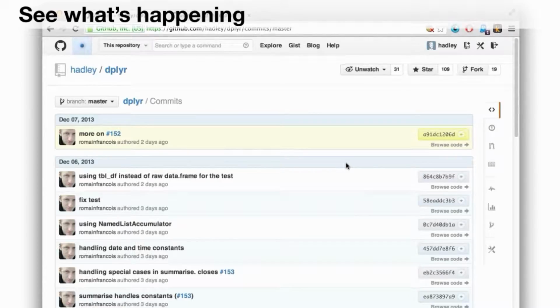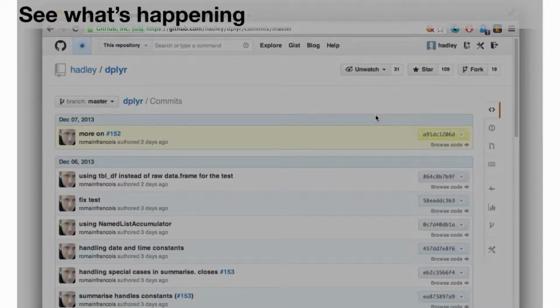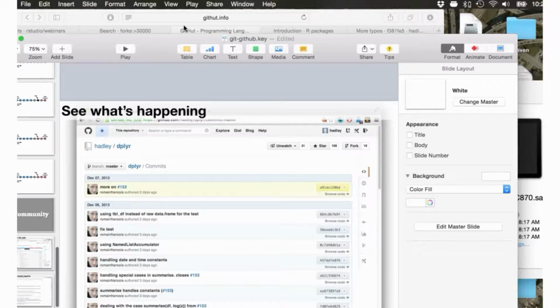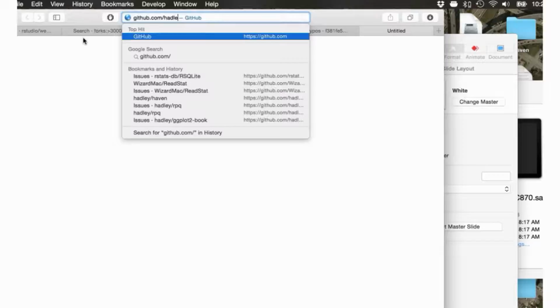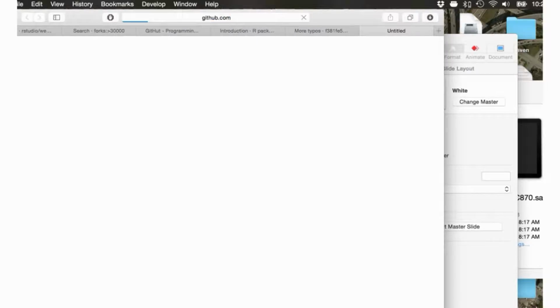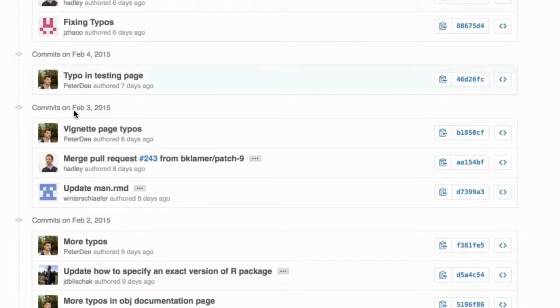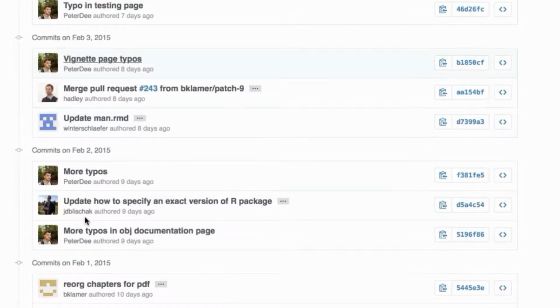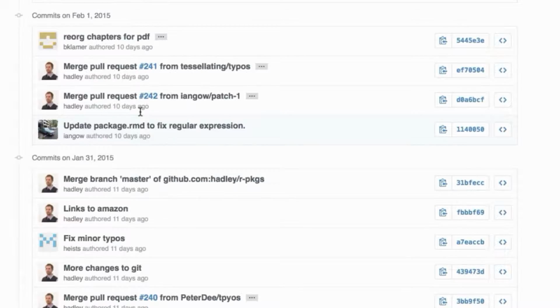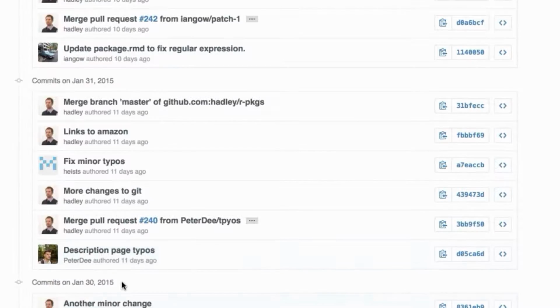So again, when you start working with multiple people, the ability to look at the commits is really, really useful. If we go back to the R packages repo, this really emphasizes how much of a community process writing this book is. There are many people contributing to this repo, and I'll show you how shortly, who are fixing bugs and finding typos. This is one of the reasons why I think working in public is so important, because other people can contribute to your work and they can help you make it better.